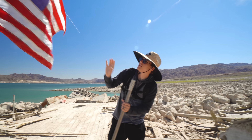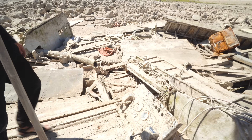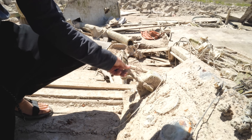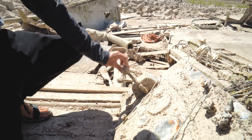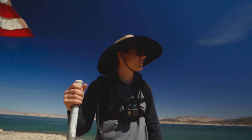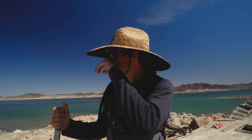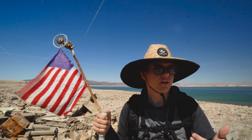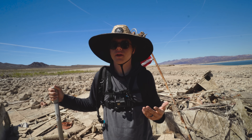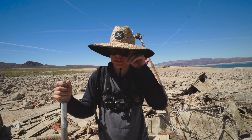This is crazy, you guys. That's the console right there — this is what they were driving the boat with. Oh my gosh, look, they still got the dials and it still moves. You can see the needle. You can see the odometer in there — that is nuts. So honestly, treasure fam, this could have been exposed in the last month and we could be the first ones seeing this. It was pretty hard to spot. RJ was actually the one that noticed it. We boated up to it and it's a freaking shipwreck.